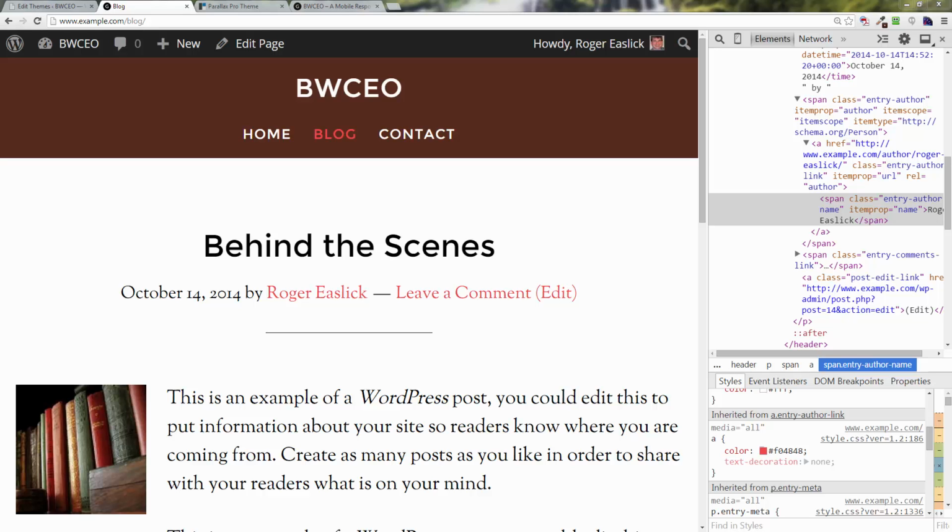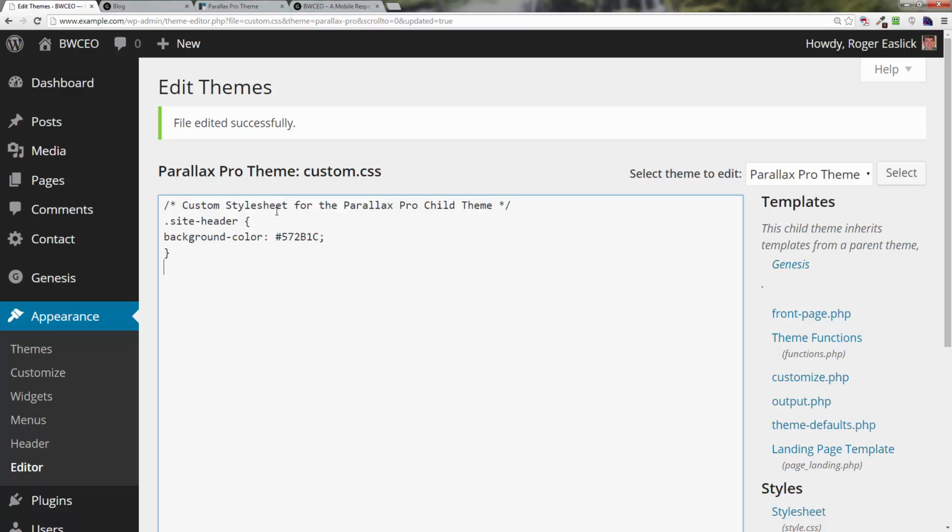We want to make it into a different color. So the way to do that is we're going to go back over here to our custom CSS. We're going to type in A, then a curly bracket open and a curly bracket close. Go back one, hit enter twice, go back up and hit tab, and we'll see how this works. Now for the declaration, I want the color, colon, to be this color. This is just a color we've picked out, so there's no explaining to it. And then a semicolon after the declaration.